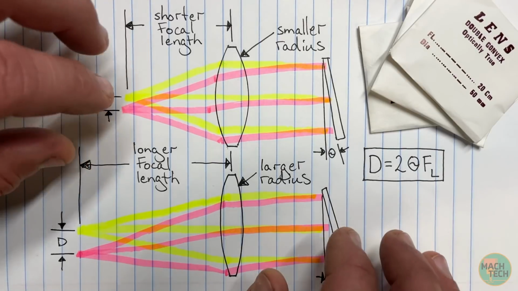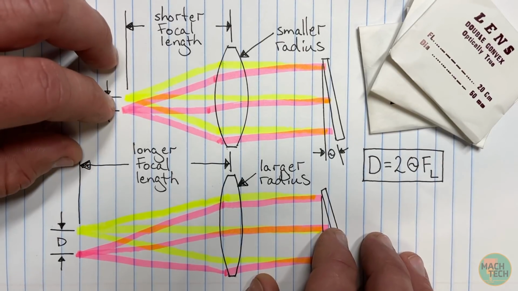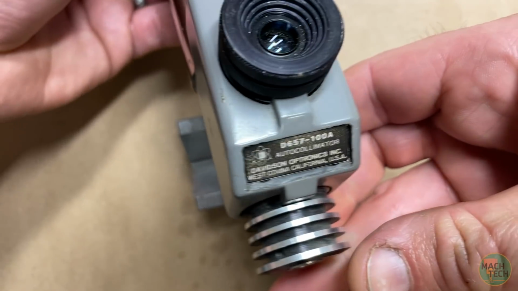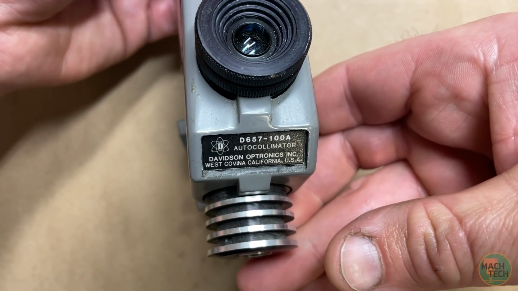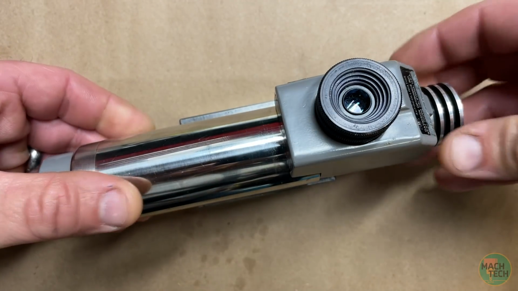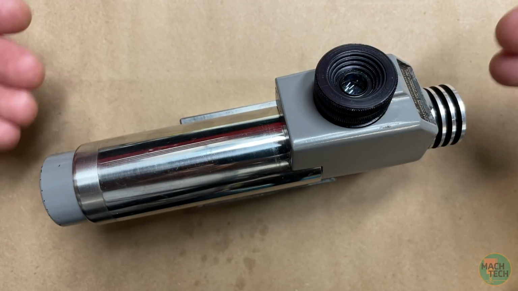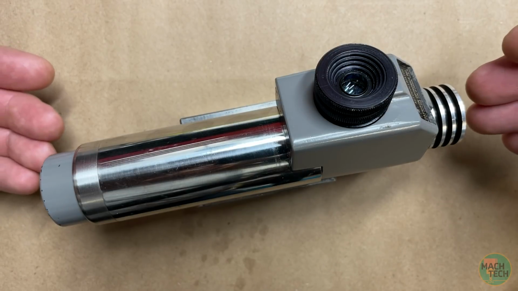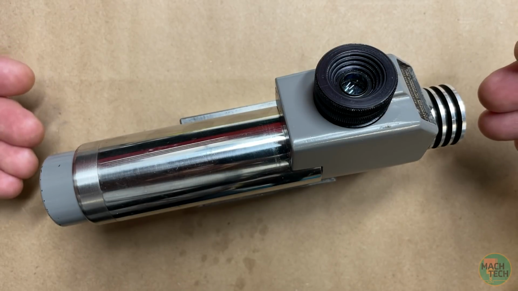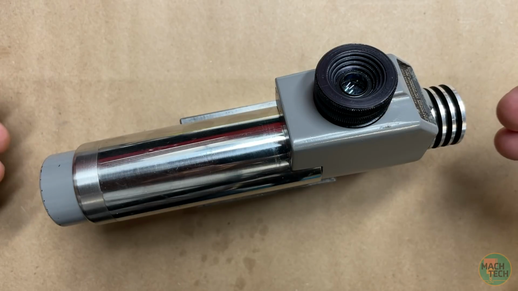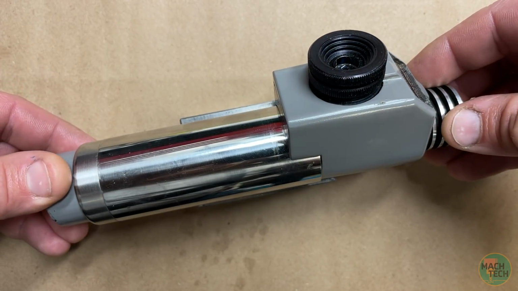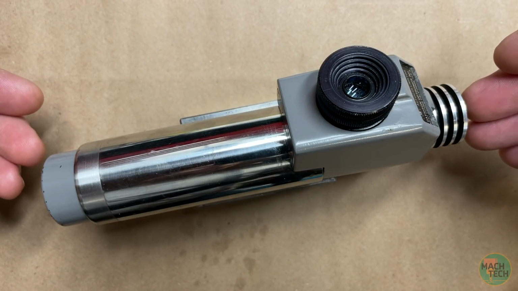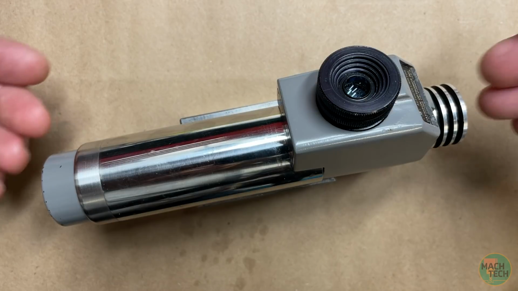But enough theory. Let's put all of this knowledge to work for us with a practical example. Remember this thing? This is the Davidson Optronics D657 autocollimator, which I walked through in the previous video. Now, this was an eBay purchase, and I didn't get a manual with it, and the company has obsoleted this product, so they won't even give me the time of day. So, to be really honest with you, I don't actually know what the sensitivity of this instrument is. But, using the autocollimator formula, I can figure that out pretty easily. Let me show you how.